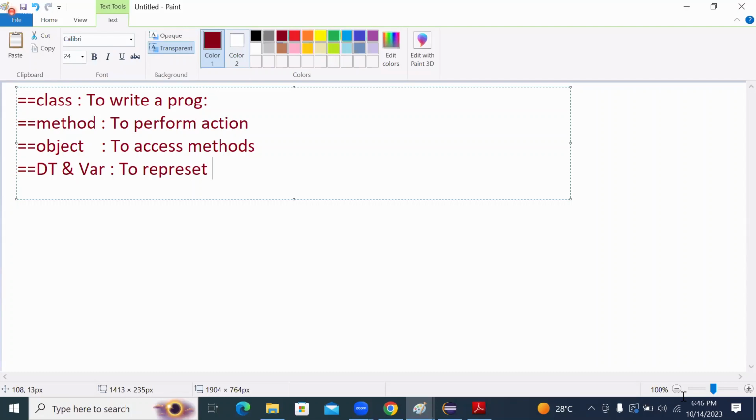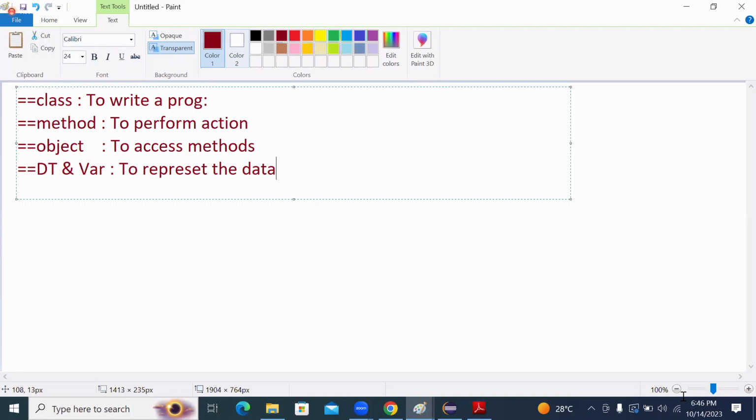To represent the data, nothing but to define the data. When you are writing a program, according to the program requirement, there is a chance you need to define some data in that program.